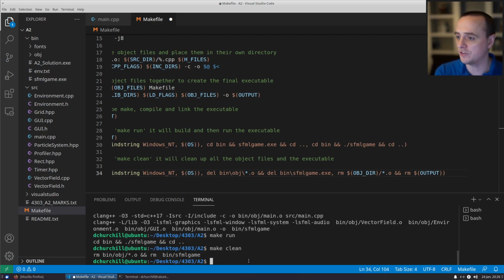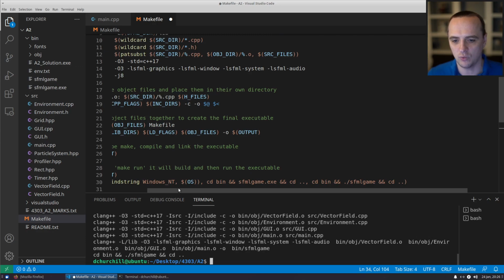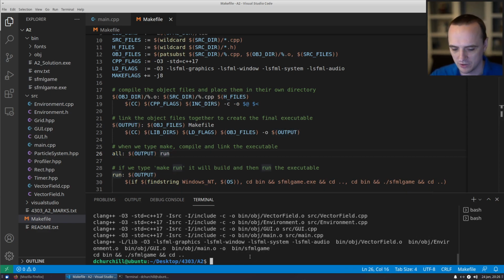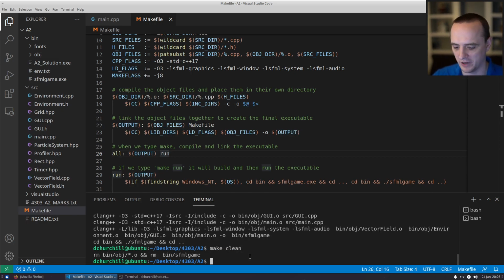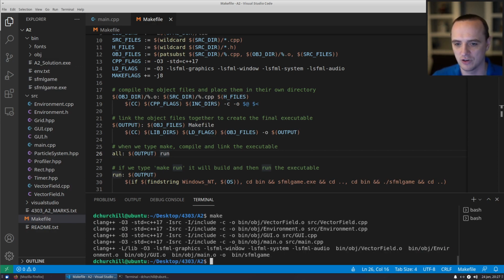Okay, so you've got three things you can do with the Makefile, which is really, really convenient. If you want, you can just type make run, okay? That will compile and run the program. If you're super lazy and you don't want to type run, then what you can do is you can come up here to the all command, and you can put run inside all. So then what all does is it will do the compilation step, and then it will do the running step as well. So let me make clean to undo all of my compilation, and then I will make again. And so make will do make, and then it will actually run as well. Or it didn't. Crap. Why didn't it do that? Did I save? Let me try it once more.